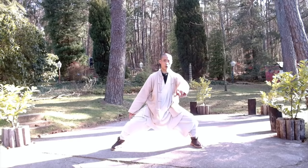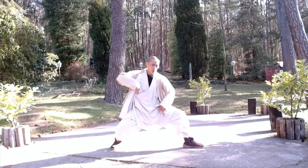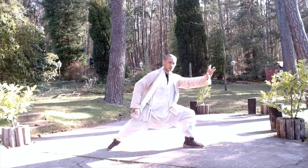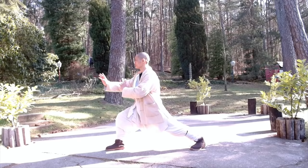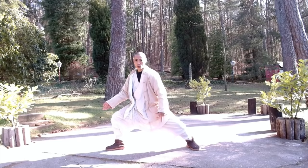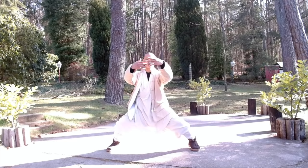And same, slowly, one: shift the weight, turn the foot, push the leg, turn the leg, shift the weight, turn the foot. One, two, one, two, one, two, and one, two.